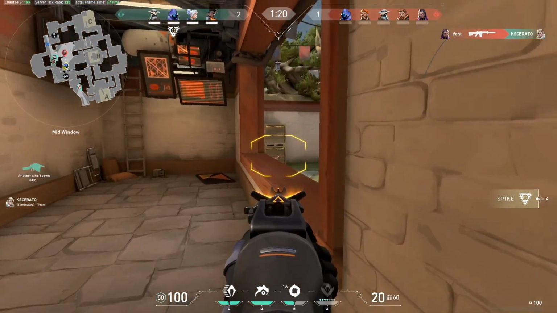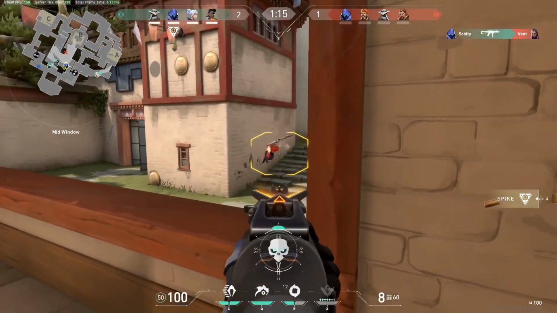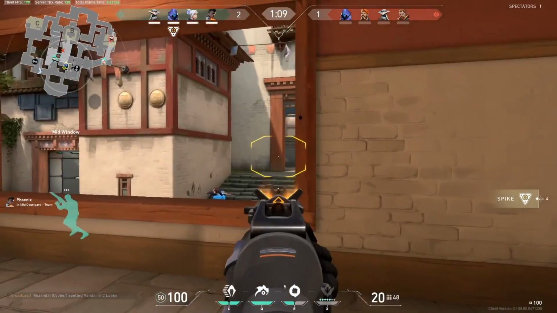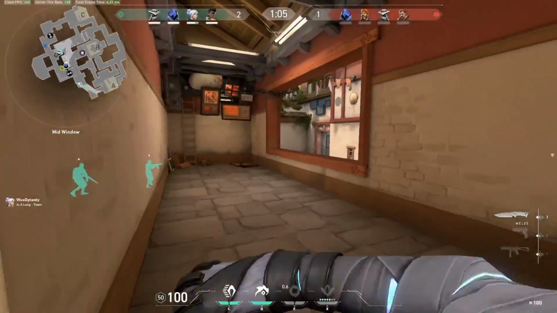Oh my gosh, Reyna's already pushed up mid, coming right under Scotty right now. And wow, really bad play there by the Reyna. Not sure what she's doing. Scotty punishes though. Will get blinded, just with a Stinger here. Not the most ideal weapon.